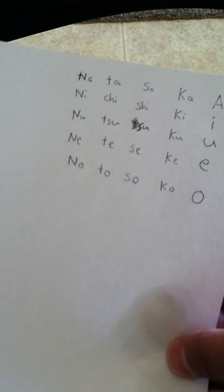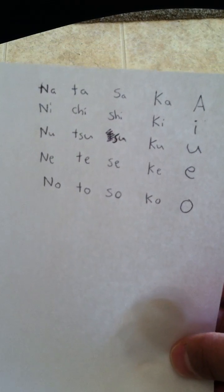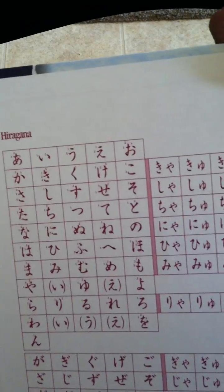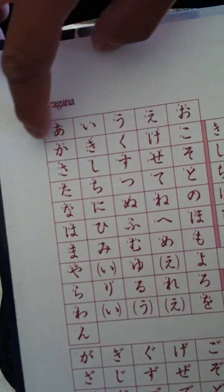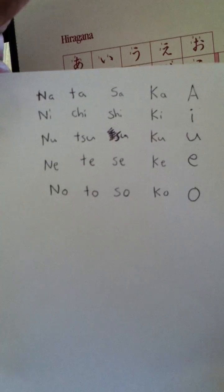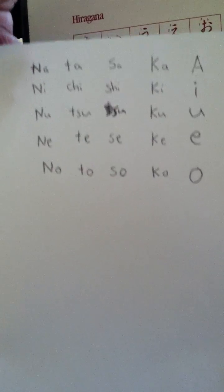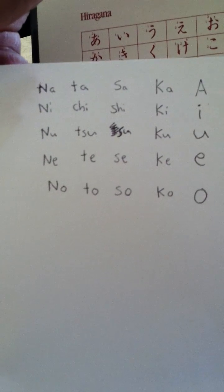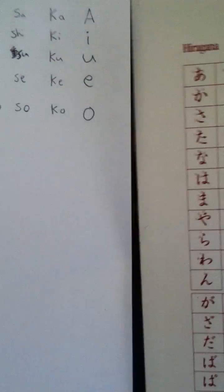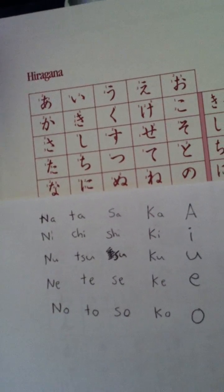Now that right there is just the first five characters. I would like you all to write these down, their English meaning, and you can take the first five from the hiragana chart and familiarize yourself. Okay, so there's the A column, the K column, the S column, the T column, and the N column, as I just went over in English. If you were to write them out in English the way they sound in Japanese, here they go. And this is called romaji, by the way. Another format that I've used to learn Japanese is writing them in English the way that they sound in Japanese, if that makes sense. So you can essentially take that and practice those first five.